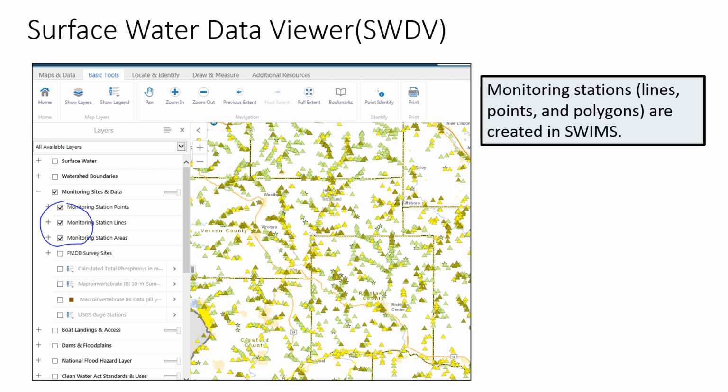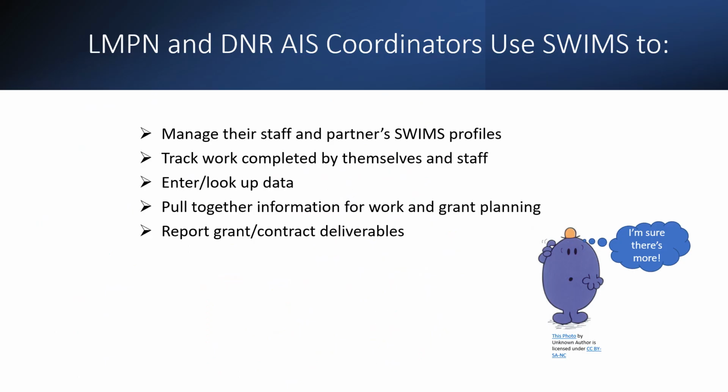Unfortunately, the stations layer of data is not on the Lakes and AIS viewer, but there are directions for how to add them on the Mapping Tools page on the Wisconsin AIS Partnership website, and adding stations will also be covered in the mapping video. This is just a short list of how coordinators and biologists use SWIMS, but it covers the most common purposes. You'll probably have volunteers and staff who only enter data, but hopefully as you become more comfortable navigating the database, you'll find it helpful for all of these activities and more.